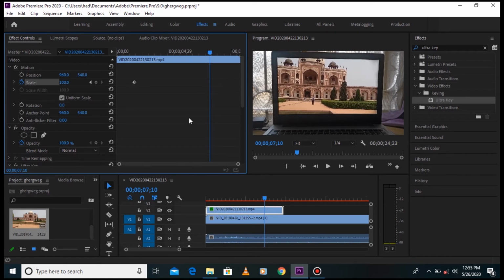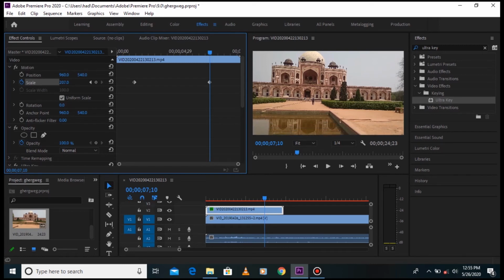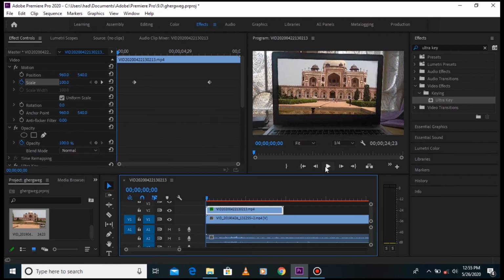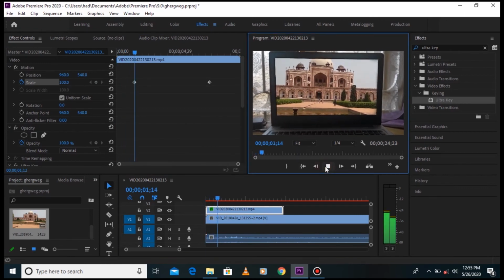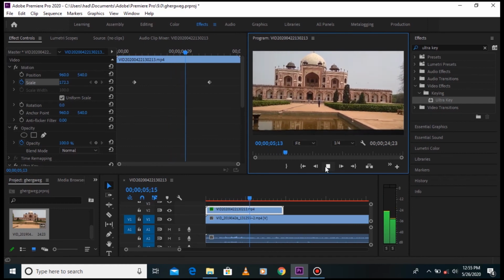I want this point to be fully zoomed, so I take this slider and slide it up till the end when the video gets fully displayed. So you can see it's slowly moving towards full screen.